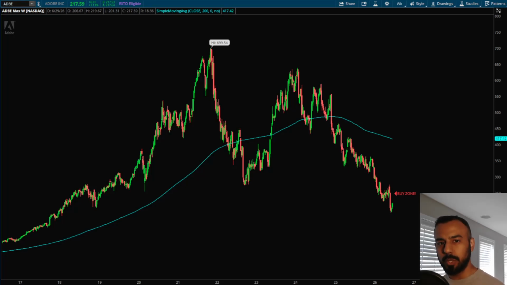In today's video, we are going to go over the Adobe stock chart. We're going to look at it from the technical lens and the fundamental side. And the reason we want to do a mix of both on this particular stock is because, as the title says, this is a very different beast to navigate, and it has not been easy for most people.